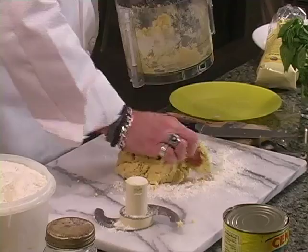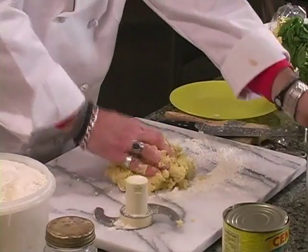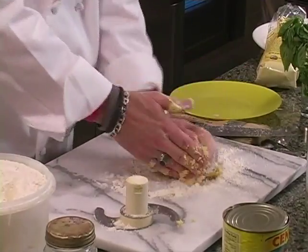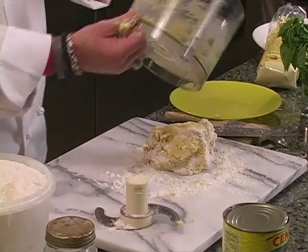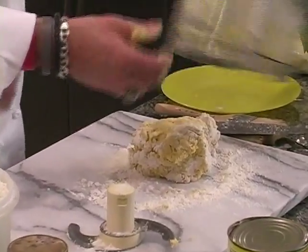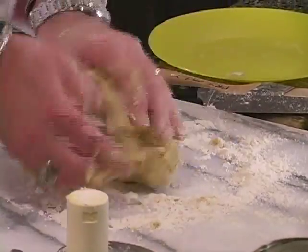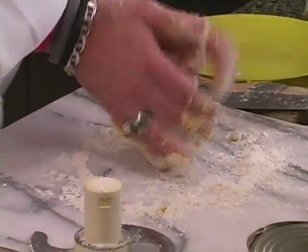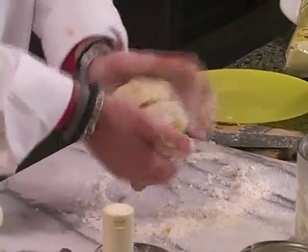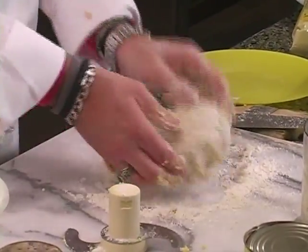Is that basically the consistency you're looking for? Yes. And right now it's a little difficult to work with because as it spins around in the bowl, it builds up a lot of heat, and the heat activates the gluten in the flour. So after you mix it up, mix it a little more by hand here. You kind of have to let it rest a little before it's really workable. But I have one already made, which we're going to cut and roll out.